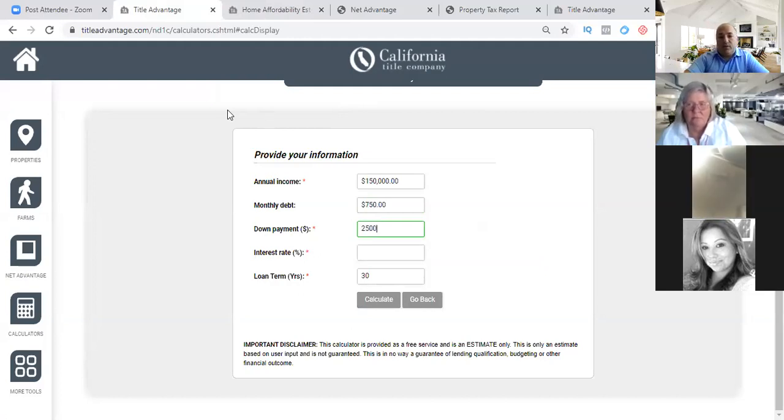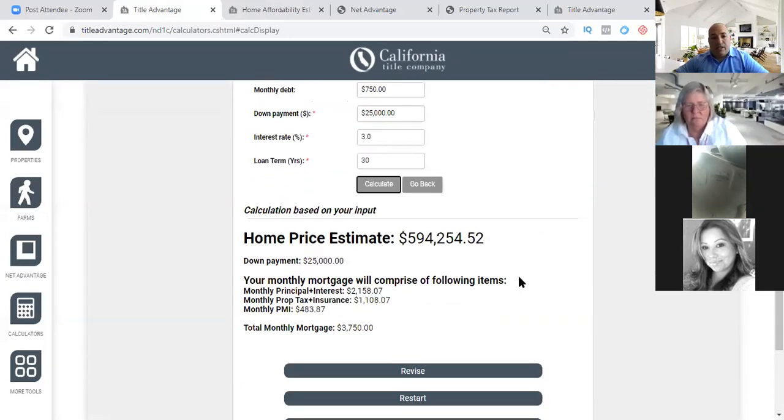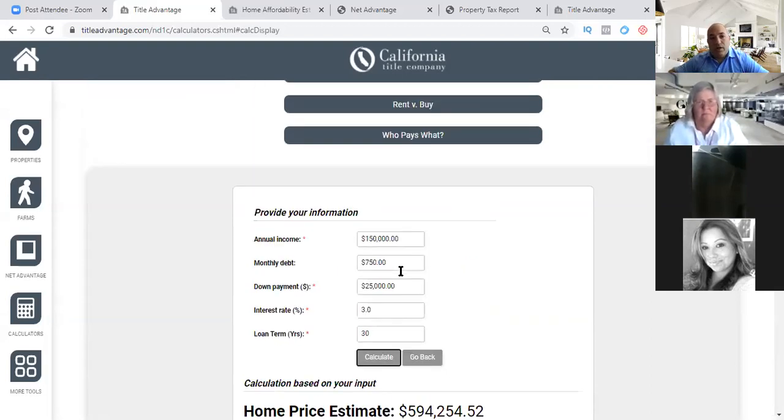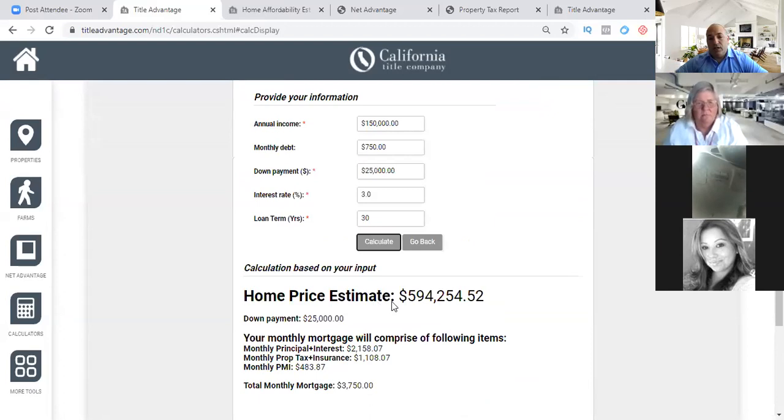And in here, I was putting 25,000 down at an interest rate of 3% over 30 years, and I can calculate, right? And it says, based on that. Now, this is based on your average DTI percentages of that 48, 50 range, right? So if you come in and say monthly income, monthly debt, down payment, 3% interest over 30 years, it'll come back and say, based on debt to income of that, here's what you can look for.